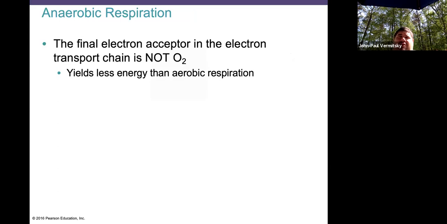Before I end part 2 of the lecture, I just want to make a little side note here. This is not an easy topic. This is a topic that you should have had in a prereq course and most likely forgot or blocked because it's something that is not easy. But you do need to know these pathways. You need to know why they're important. You need to know what they are producing, the ATPs that they're producing. Listen through this recording. Map out your own pathways. Use the review sheets that are posted.